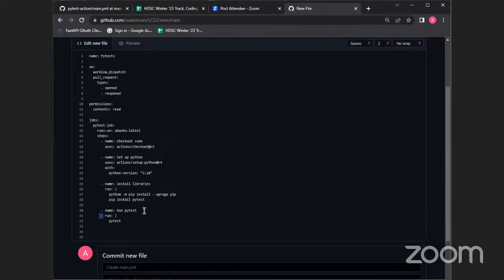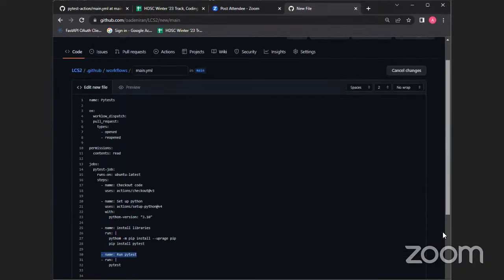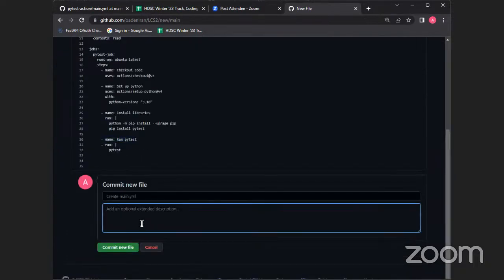For this step, I defined a step that has only a name, and then I defined a step that has run. This will give me an error that every step must use uses or run or with, something like that. I've introduced an error into this file intentionally so that you can see what GitHub Actions does.